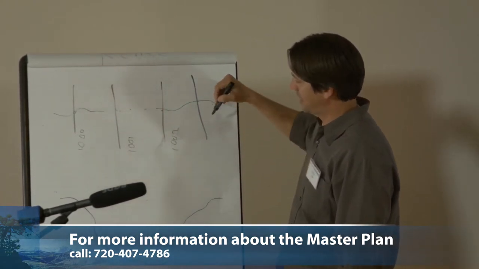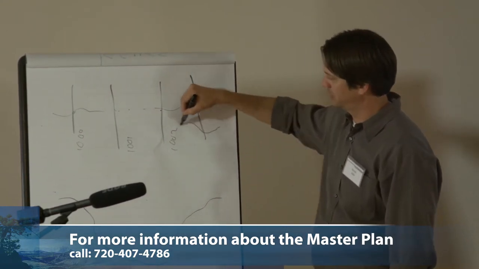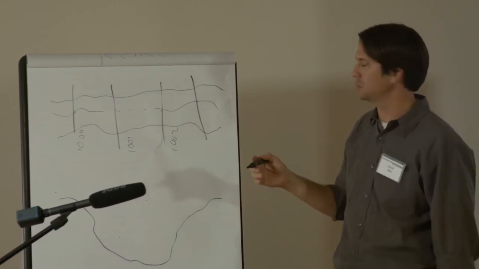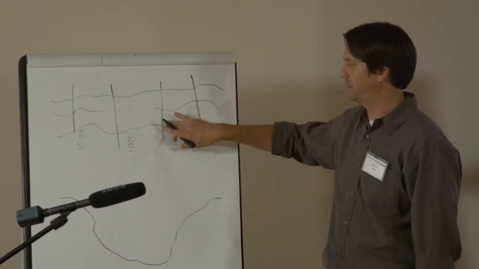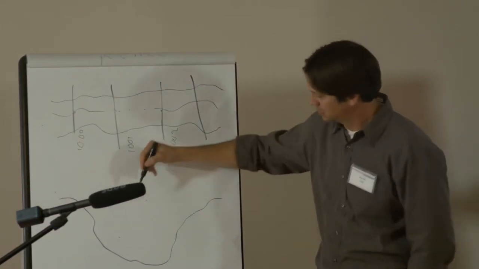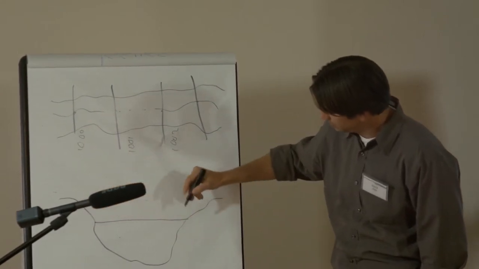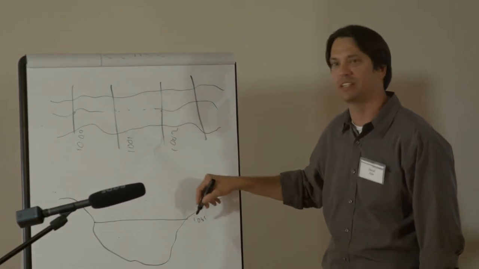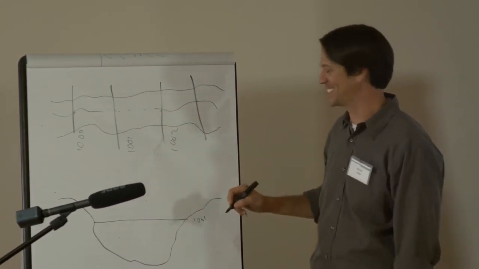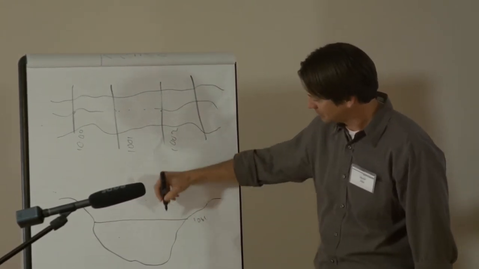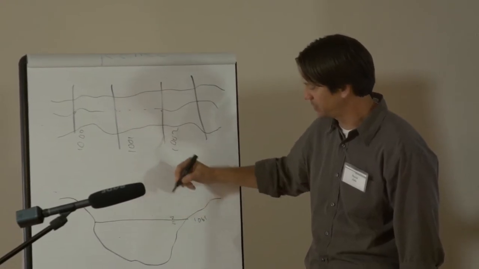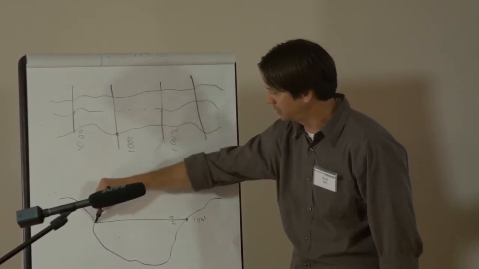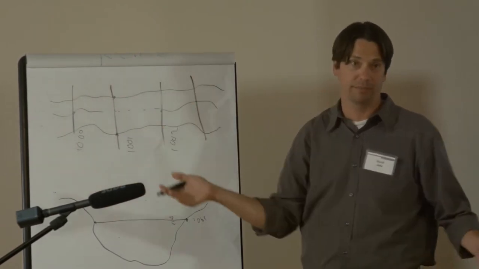And then you're going to plot that on contour information to come up with your floodplain. Okay? And that's just where that elevation hits the ground. So if this is what your elevation is at this cross section, here's 1001. I should have made this 6 instead of 1, sorry, 6 here. If this is the water surface elevation, then this point here is going to match that point there, this one here is going to match that one there, right?